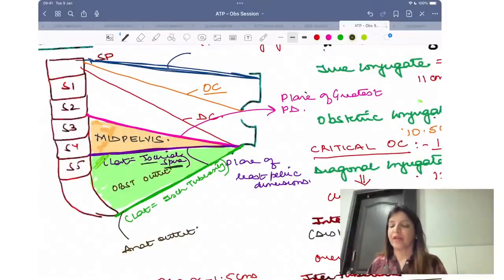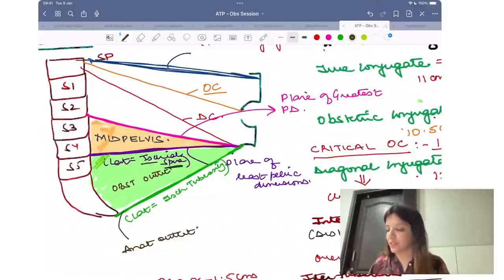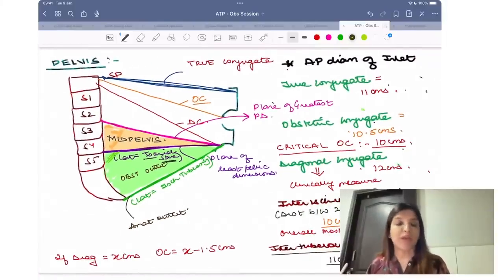Okay? Janvi, all PDFs I'm going to provide, don't worry about that. Blank PDFs are there on the SSS group and on the CTG group. Annotated PDFs of the previous sessions are also there. Today's session PDF will also be there after the session is over. Today I will be taking your gynae session also. The blank PDF of the gynae session is already uploaded on both these groups since yesterday.